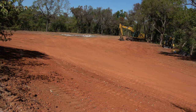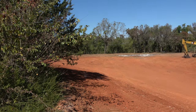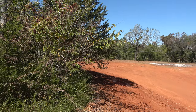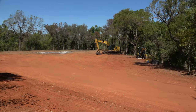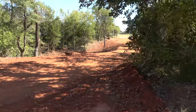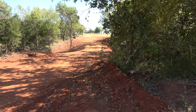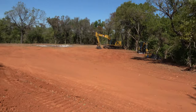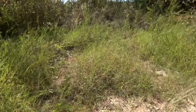He said he wants to keep it wild. But he's got a nice pad built here. Nice pretty big tree there. But there are a lot of big trees in here they took out, and I understand that. I would want a nice area for my house too. But just thought I'd show you that. And they built the drive up. The drive used to be a big dip, and now it's flat. They're gonna need that to get their supplies in here to build this house. It's a nice lot he made it into. But hopefully that doesn't affect our wildlife coming in.